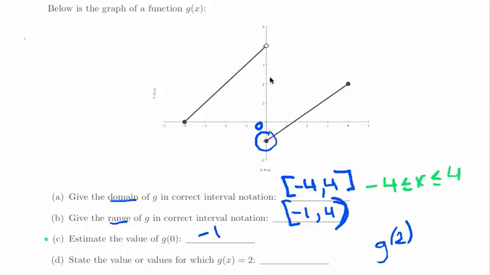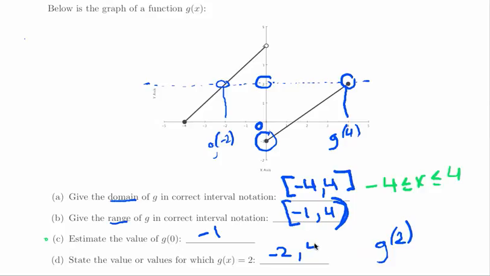I think it's helpful to go here to my height of 2 and just draw a little horizontal line that goes across both directions. And any place where the graph crosses or touches that line, that would be, looks like here and here. Those 2 x values appear to be about negative 2 and plus 4. Those are the places where g attains a height value of 2. Right here, it looks like g of negative 2 is 2. It also looks like g of 4 is 2. So what are the x values? Negative 2 and 4. Those are the x values which, when evaluated in my function, give me a height of 2 here and here. And that'll do it for this problem.